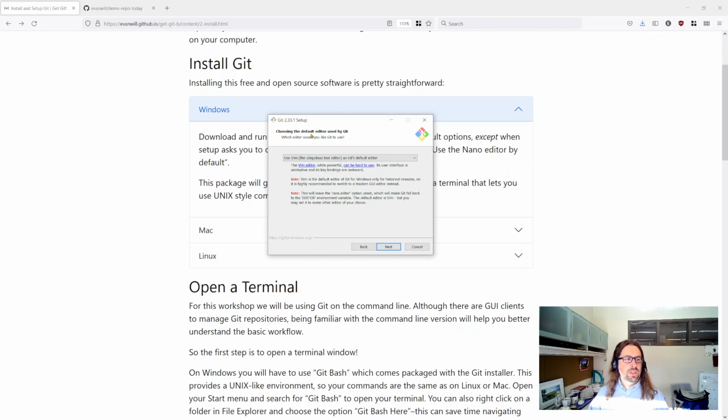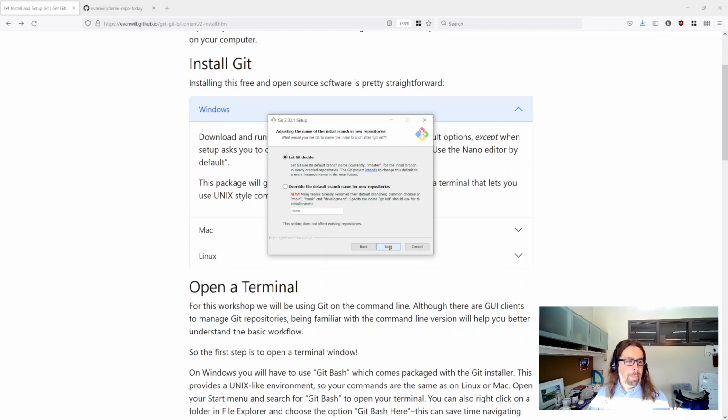It says choosing the default editor used by Git, and I would suggest using this drop-down and selecting Nano Editor. Use the Nano Editor by default. And once you do that, you're just going to go ahead and use all of the defaults that it has available there for you.